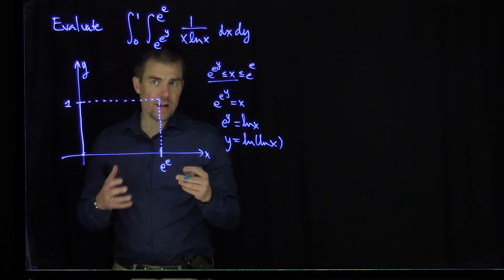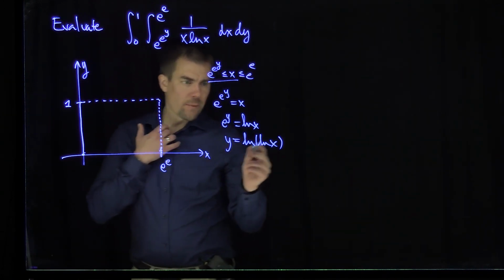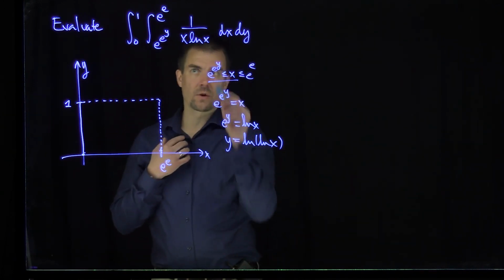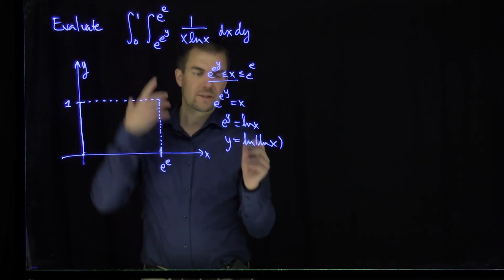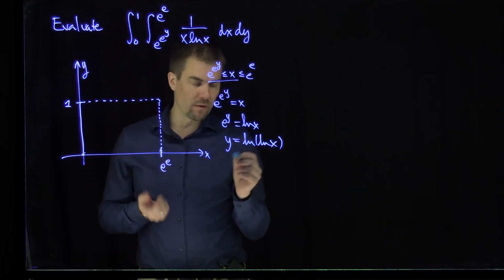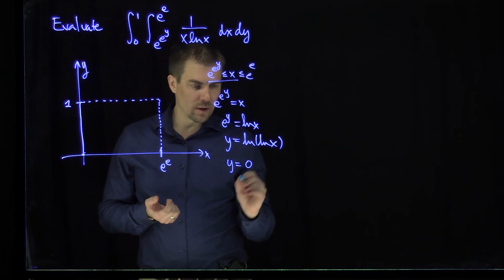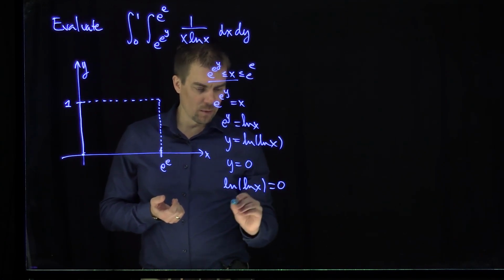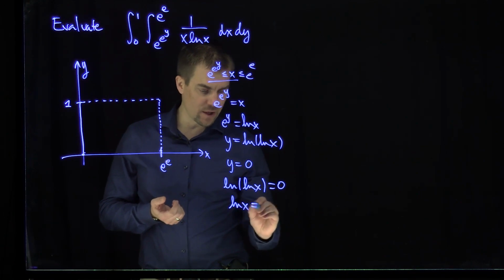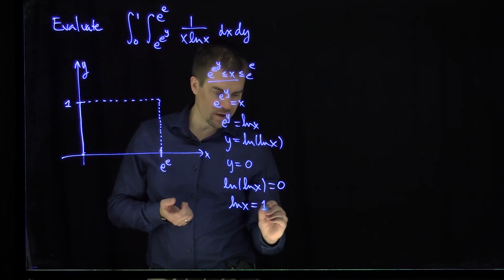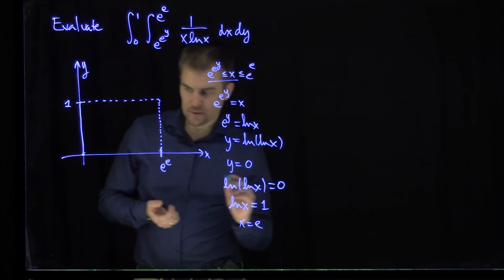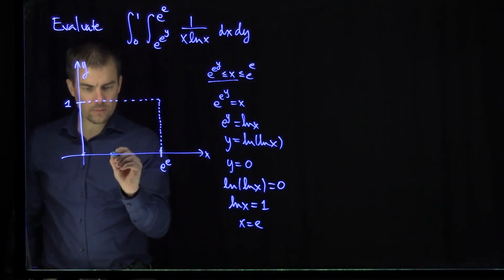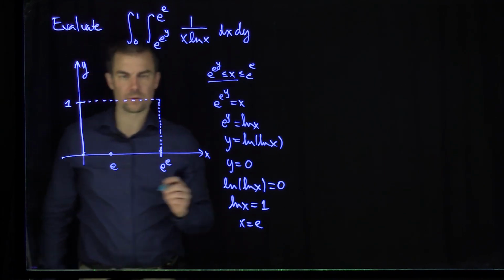Now the natural log of the natural log of x is an increasing function. When I plug in x equals e into this equation, I want to know when y is equal to 0. So y is equal to 0 corresponds to what value of x? y equals 0 is the same thing as saying the natural log of the natural log of x is equal to 0, which says the natural log of x, by exponentiating, is equal to e to the 0, which is 1, and therefore x will be equal to e. So when x is equal to e, the y value is equal to 0.